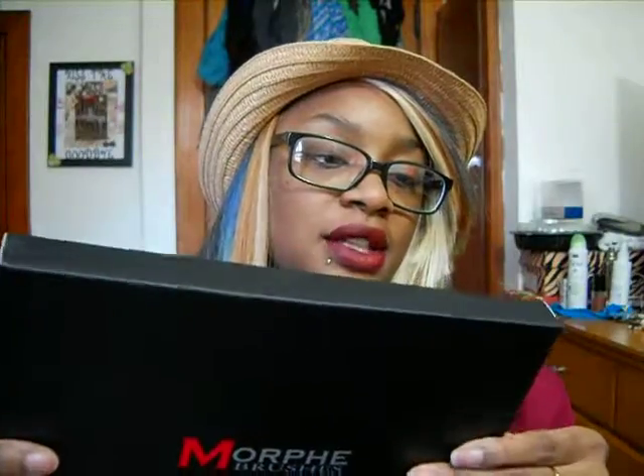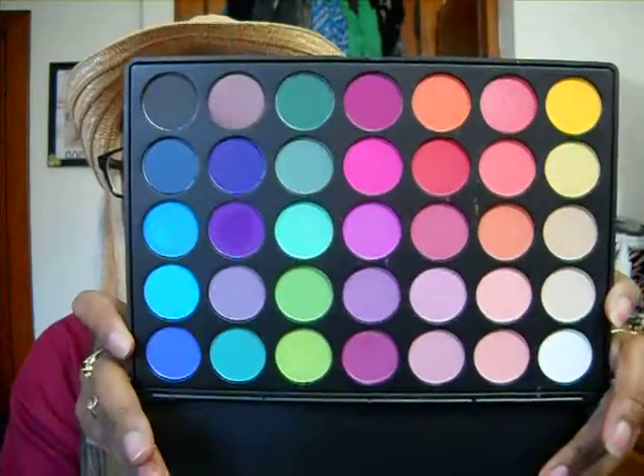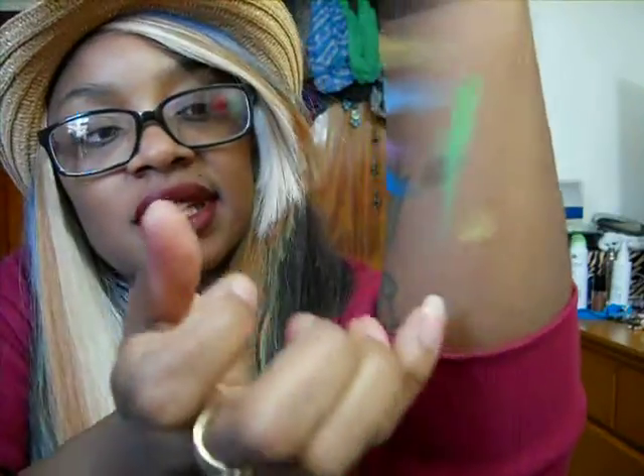The next palette I got is the 35B palette. This one is also matte and shimmers, and it is just full of extremely bright colors. This palette is going to be awesome for summertime. We'll swatch a couple of shades — we'll do that green and that pink shade. Those colors are bright — wow. I have to say that I am impressed with these shadows. The color payoff is good in my opinion. I'm definitely not complaining with any of these shadows. Worth more than $19 in my opinion.